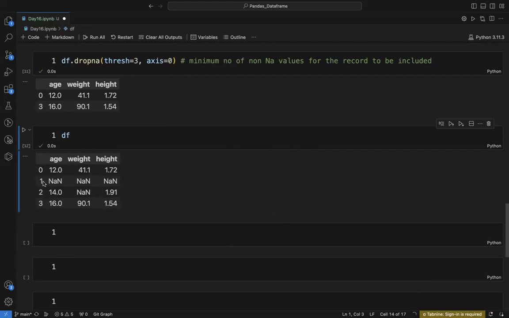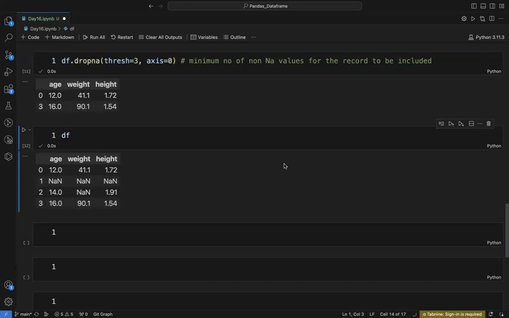Apart from this, these 2 rows have NaN values, either 3 NaN values or 1 NaN value. But only these 2 rows have a minimum of 3 non-NaN values. That's why I am getting this result here.